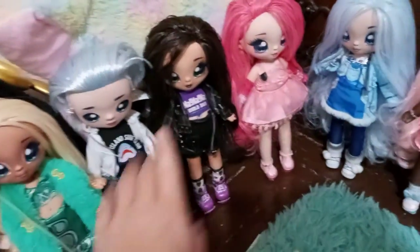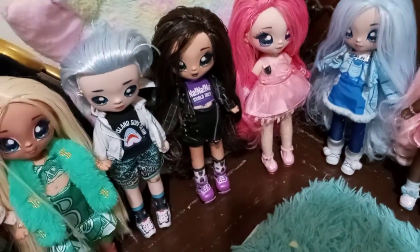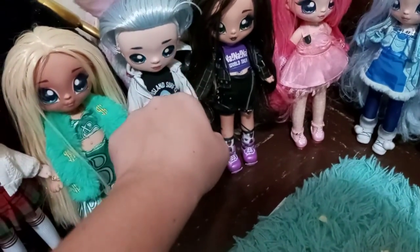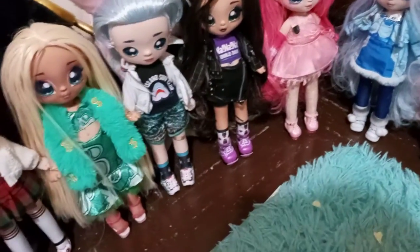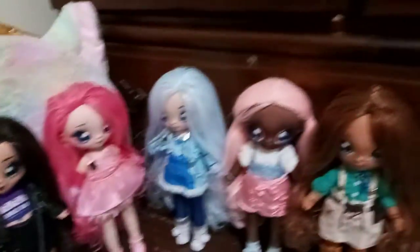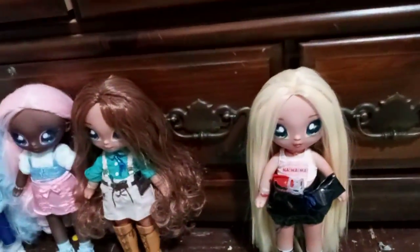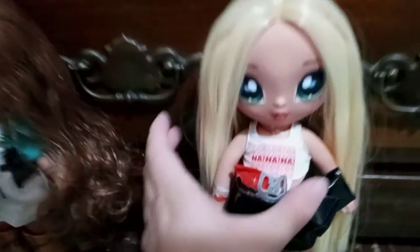Although I'm very bummed that most of my Series 1 dolls came with just the strictly American packaging, while he was the only one that came with the international packaging — and I was so disappointed. Meanwhile, most of Series 2 we are four for five on the international packaging, which I love.